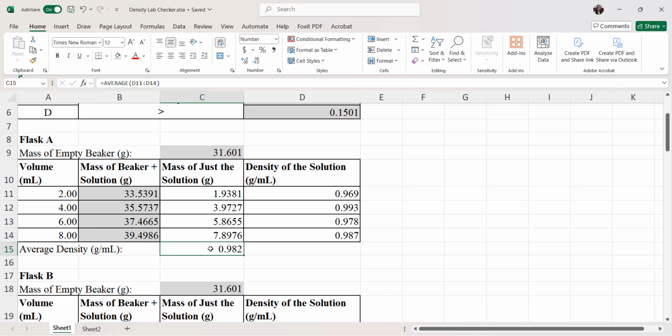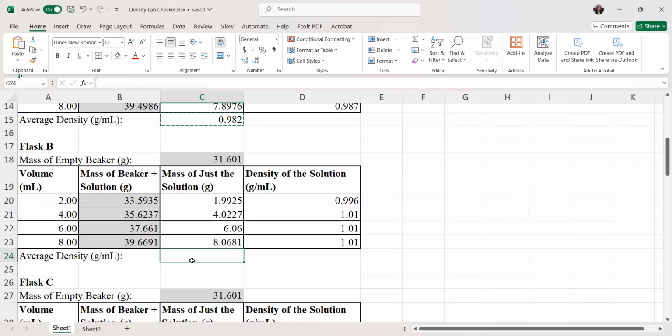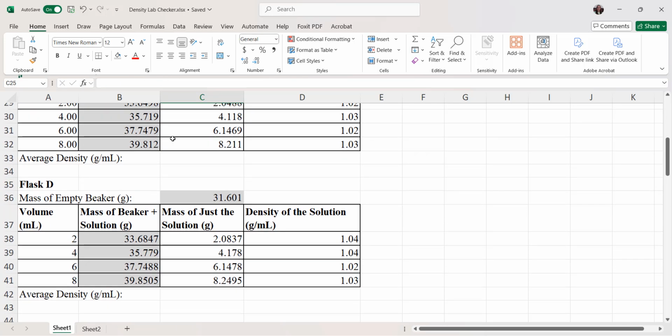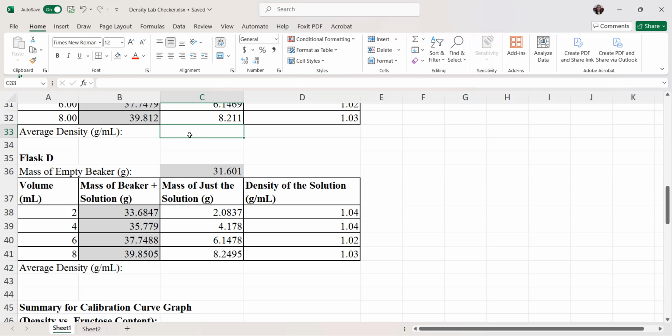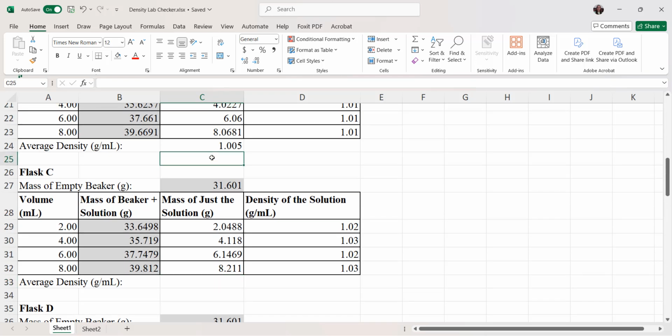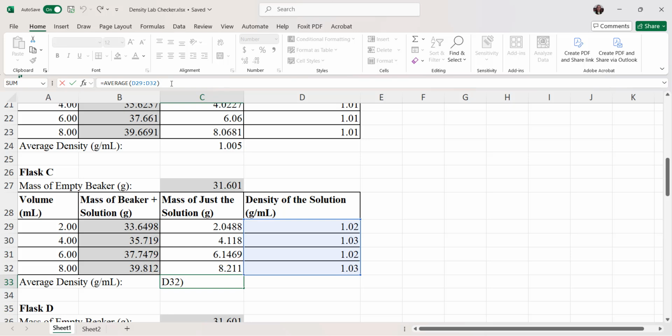And again, since I'm doing the same type of calculation for all 4 tables, I can copy and paste. And notice it's doing D20 through D23. And then paste for this table. Oops, let's copy that again. Copy, paste, and now it's doing D29 through D32.